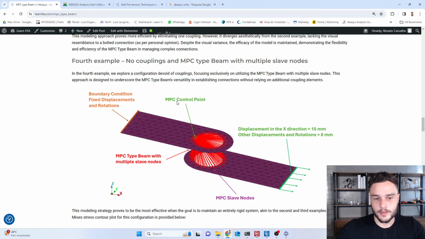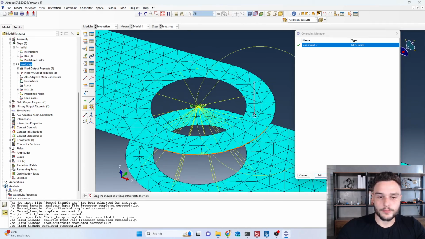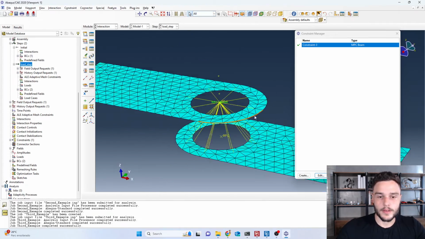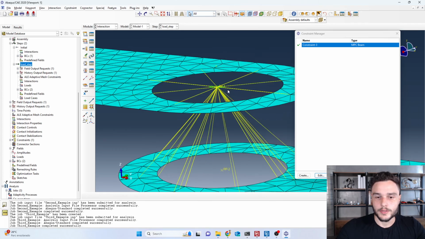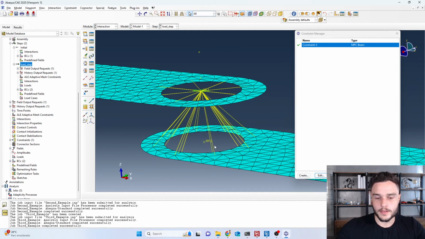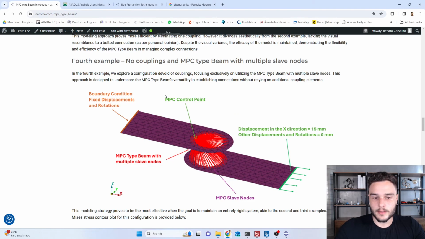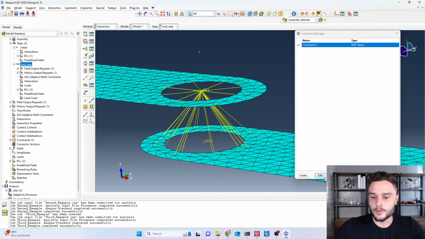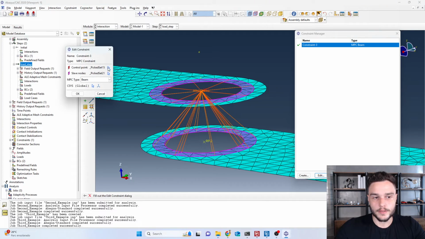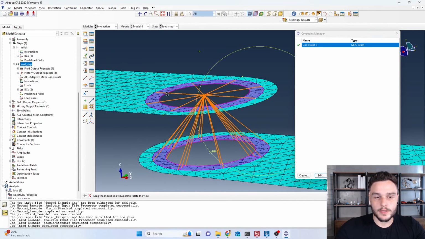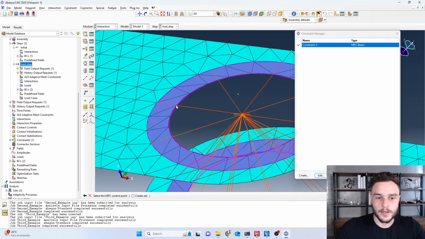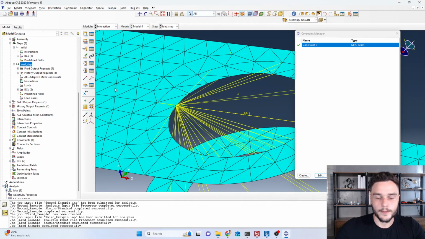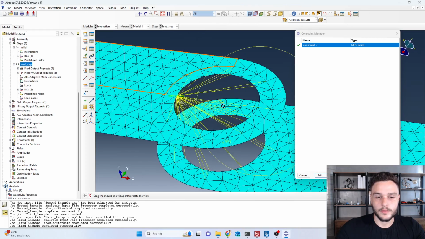Because I have put the MPC control point as one of the nodes that are in this surface. We can do this too. So if we keep it like this, it's going to work properly. It's okay. But just to make it exactly equal to this one, let's go to edit and then the control point, edit region, and then you can select any node here, for example, this one. Click on OK. See, there we have it.